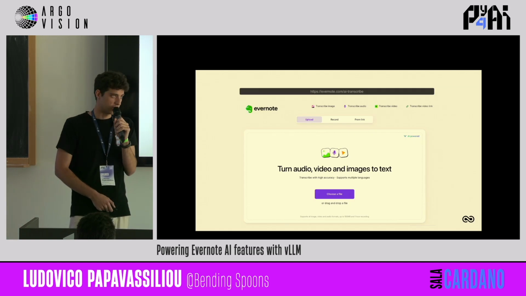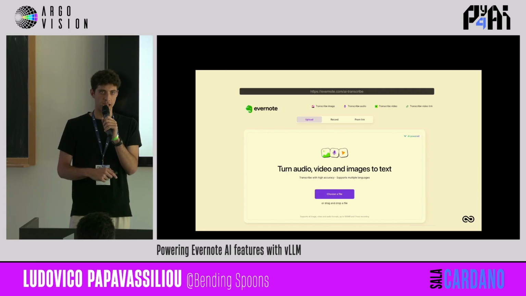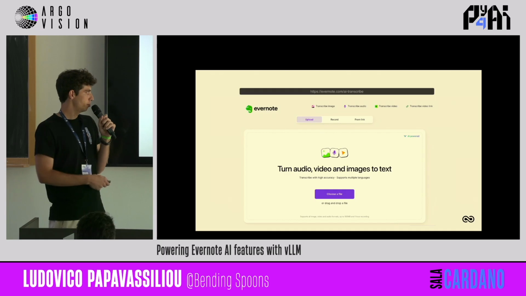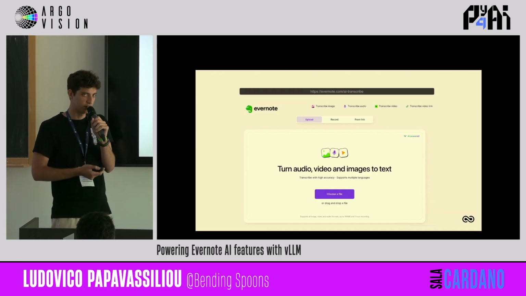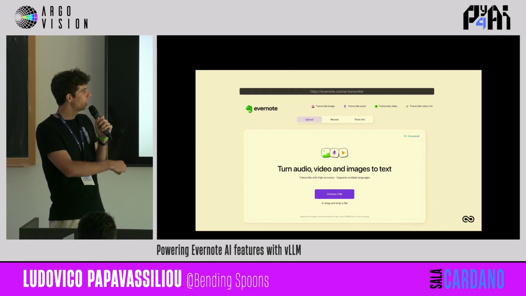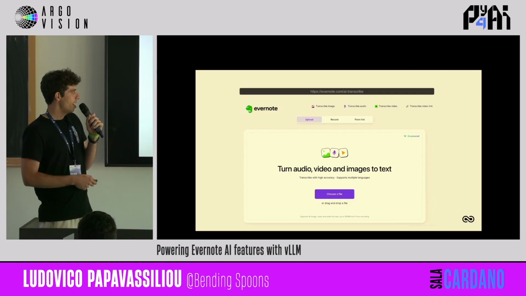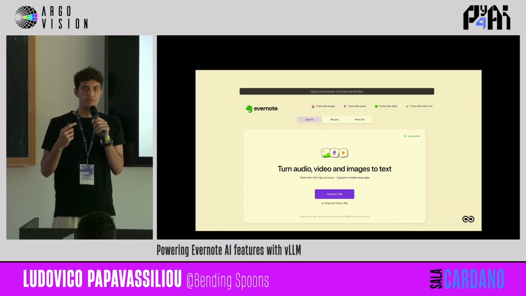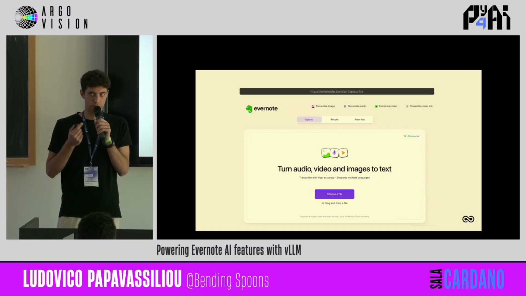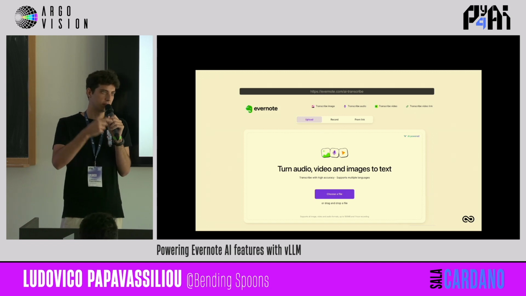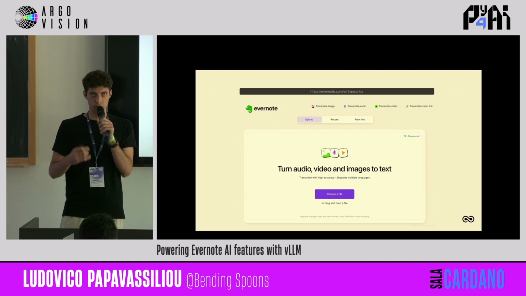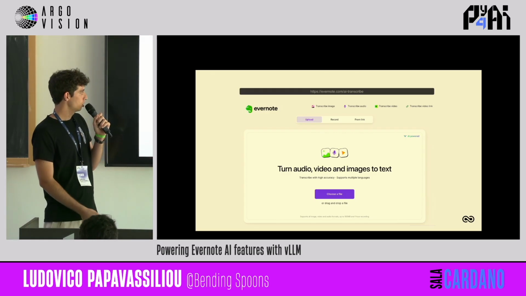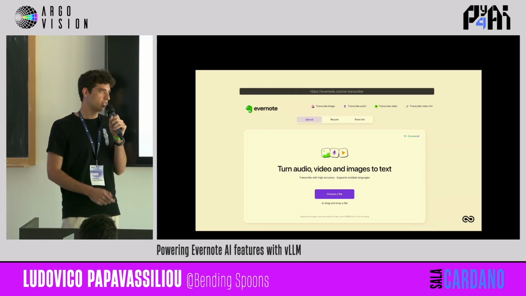Here's an interesting thing. We don't only develop AI features inside the app, but also on websites. This is the Evernote website. As an example, any user, even if they don't have an Evernote account, can upload a file and get the transcript. We have a lot of them. And we do that for two reasons. One is that we can maybe find potential new users for our product that maybe didn't know Evernote and found this web page because they were looking for something on the web to transcribe audio, for example. So it's partly user acquisition, but it's also A/B tests of features, let's say.